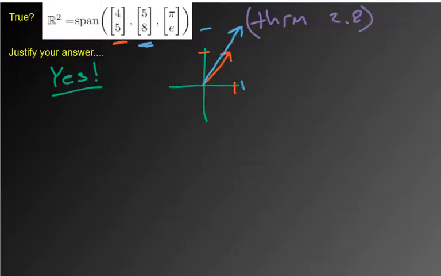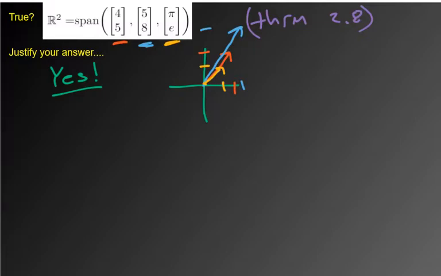And so if I stick in a third vector, pi e, I'm going to say it's about right there. This vector doesn't even need to be stuck in because R2 was already attainable by the other 2, but it's still going to span R2 if you stick in more. It doesn't really need to be there. That's the whole point. But it's not going to stop it from happening, basically.